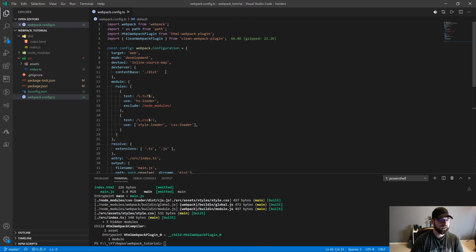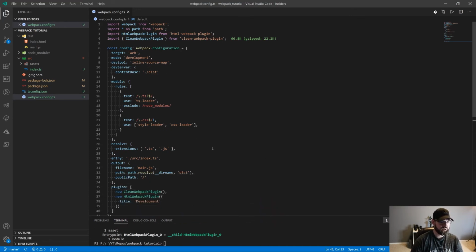Okay, so now that I've added all of what I need here, we'll go ahead and go over these changes. Since we're using a TypeScript file and we are going to have ts-node processing this file rather than just running Webpack running the JavaScript file, we can use our imports here that we couldn't use before. So we have import webpack so that we can get this Webpack and the type for the configuration. And then we change the path and HTML Webpack plugin and clean Webpack plugin, those are tongue twisters, into imports as well.